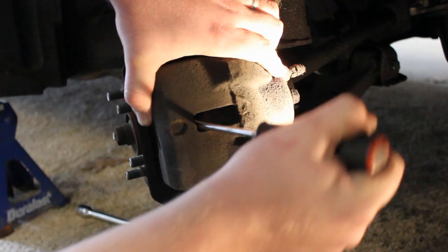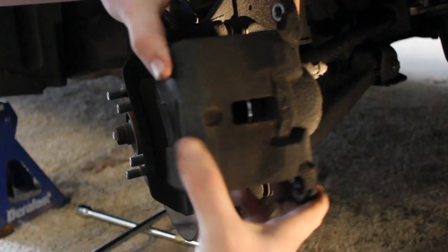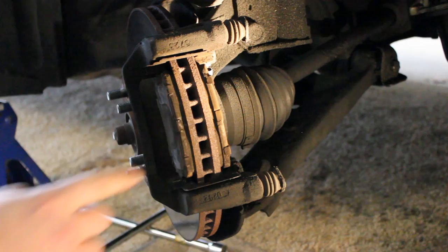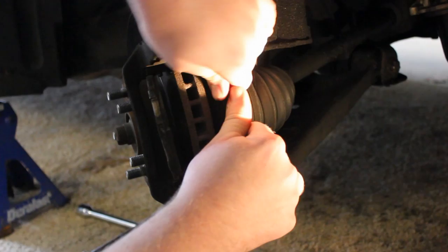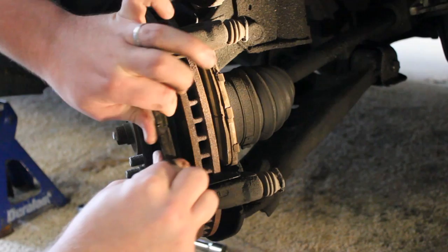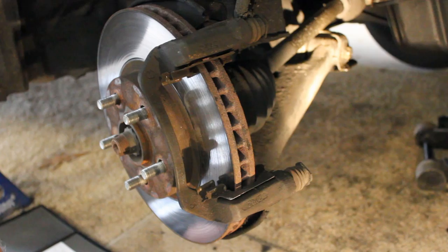The next thing we need to do is go ahead and wedge right here — we're going to compress this piston. See, it's kind of moving a little bit, and the more I compress it the more it will want to come out. Now you can see it's really loose. We're going to look at these pads — they're looking pretty slim, not good. So we're going to take these off. Normally just wiggle them and they pop right off. There we go. So I'm just going to set these off to the side.